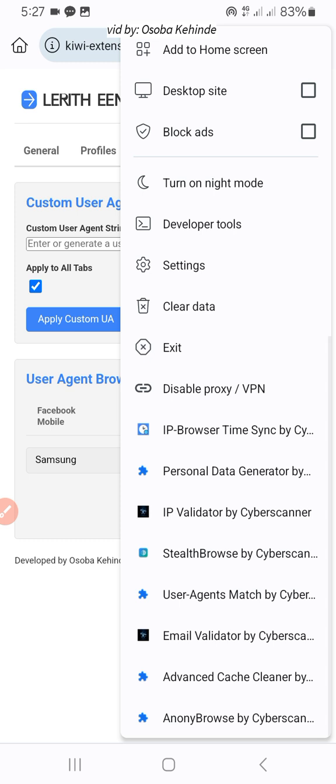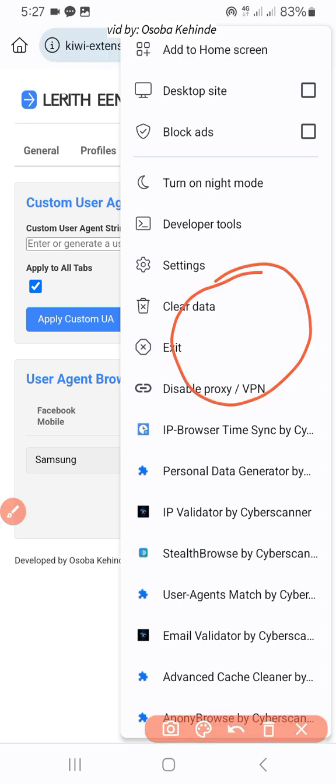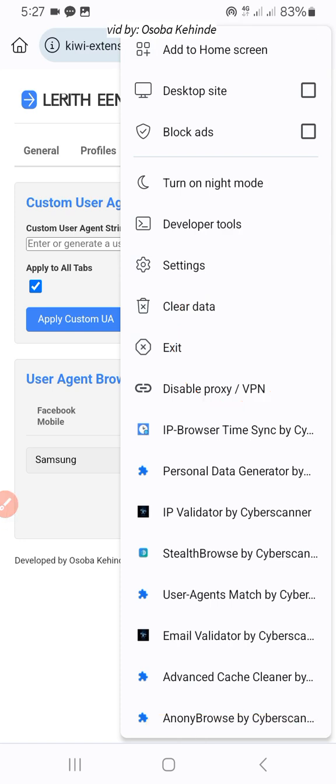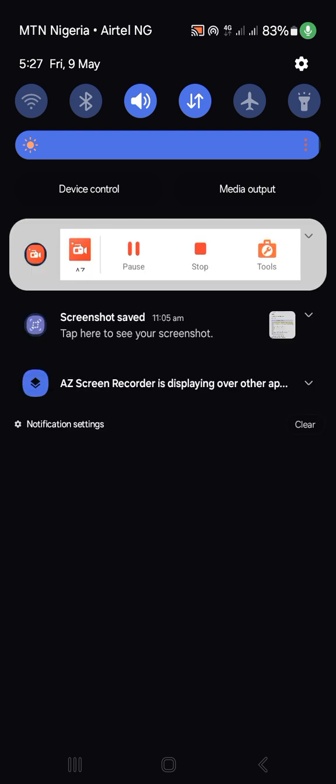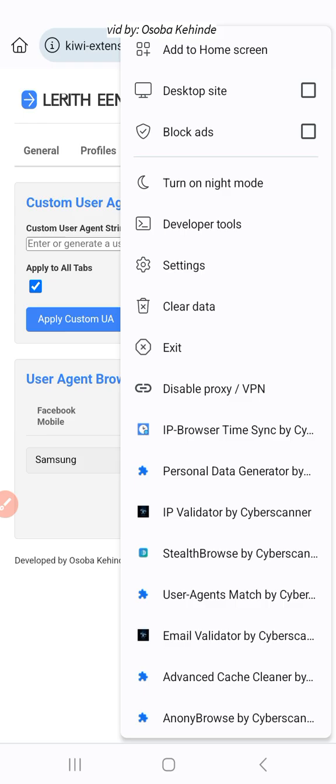You cannot find these tools on the internet, because some people may be thinking maybe they can get these extensions on the internet.